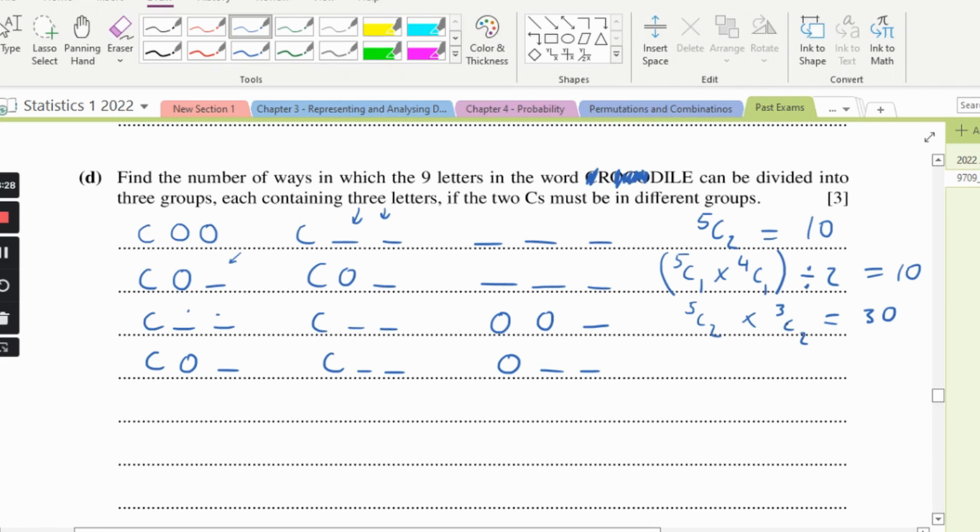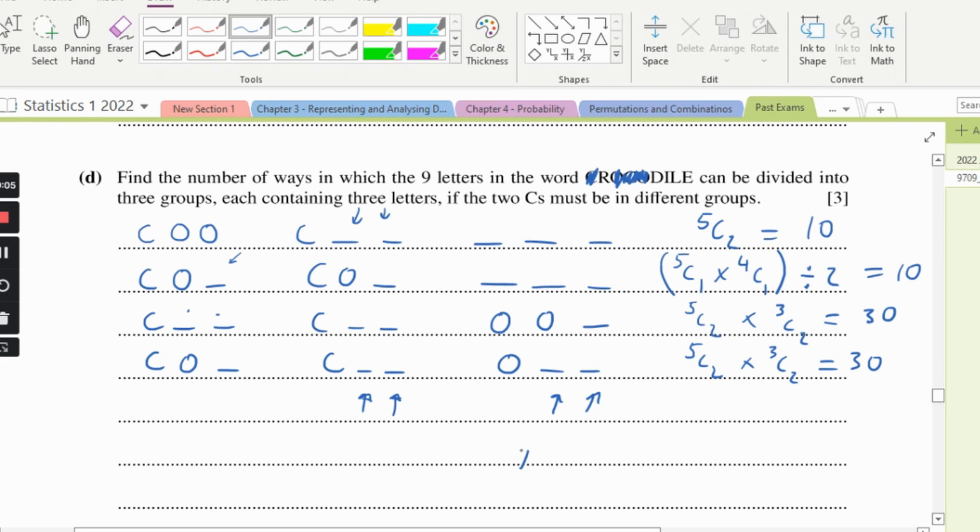Final one. I'm going to go 5 choose 2, and place them first in here. Yeah, sometimes it's the same thing doing it depending on where you started. It will give you the same thing. 5 choose 2. I'm going to pop them there, and then I've only got 3 letters left to place. So I could either go 3 choose 1, or 3 choose 2. I'm going to do 3 choose 2. And that's exactly what I got for the previous one as well, isn't it? So 30.